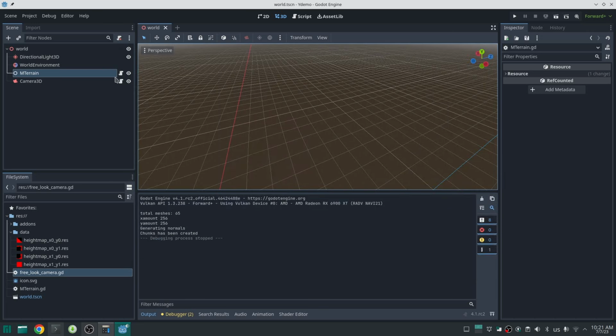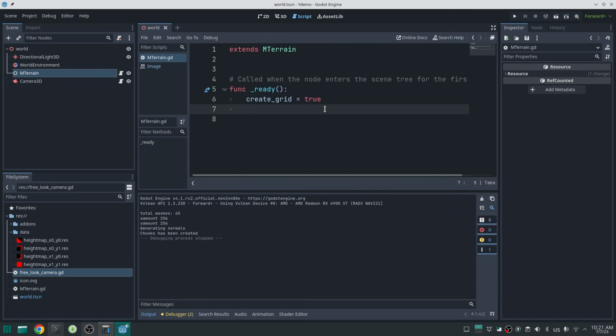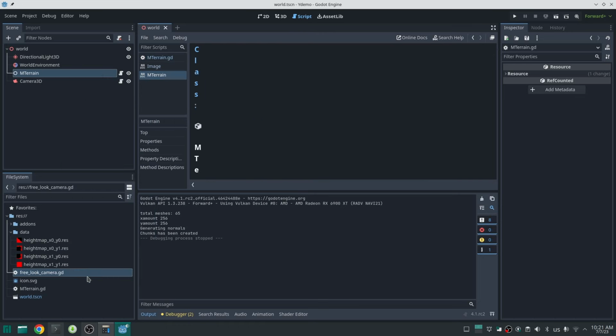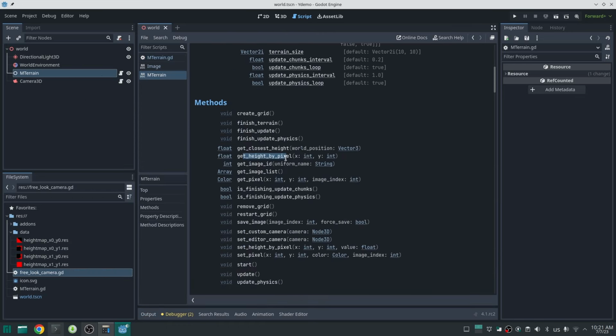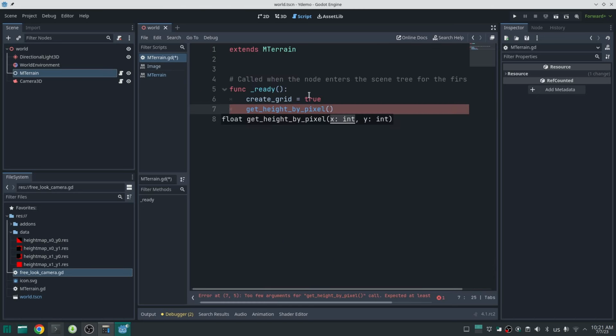Because all the images for height map, normals, the splat map and everything else related to terrain are on the CPU side, inside RAM, you can access them, and you can also change them. For example, the way you can access the height data is by calling this function, get height by pixel. But one important feature of this function is that you should not worry about shared pixels. By calling this function, you think that all of the terrain is one big image, and that image is not divided at all.